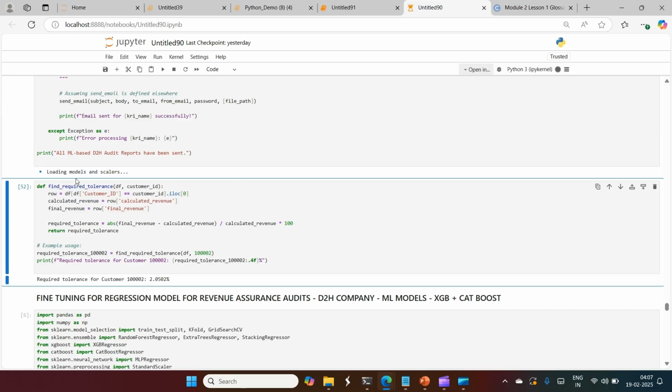Okay. So it is loading models and scalers, you can see on the coding screen, the output screen. Then the predictions will be made, and the report will be generated.